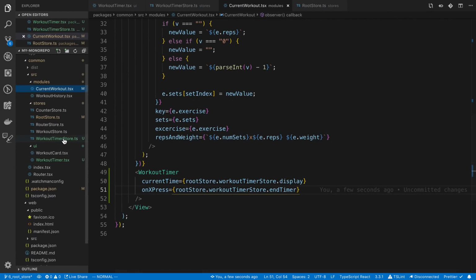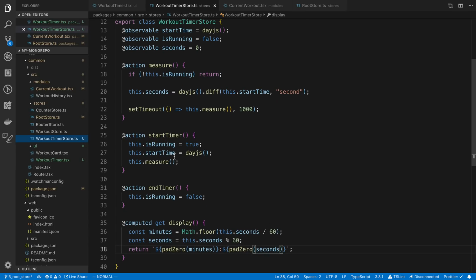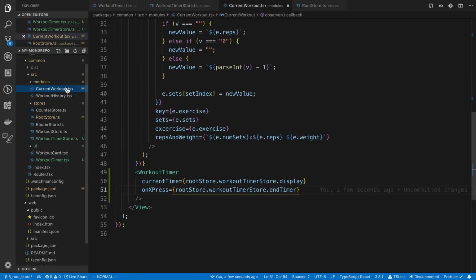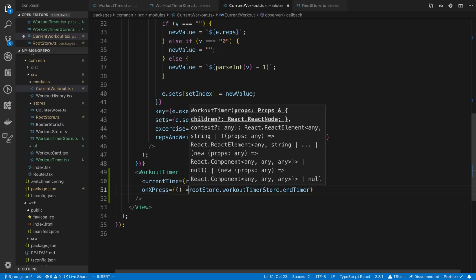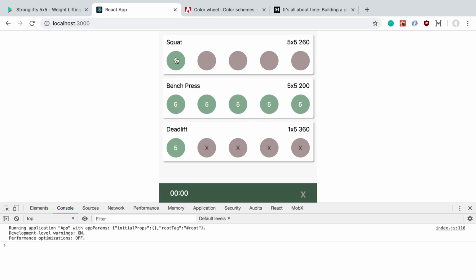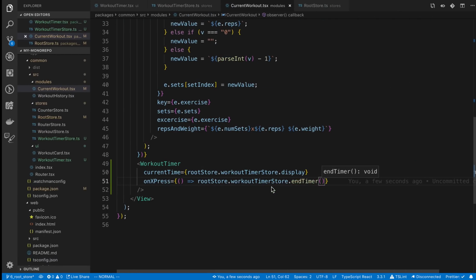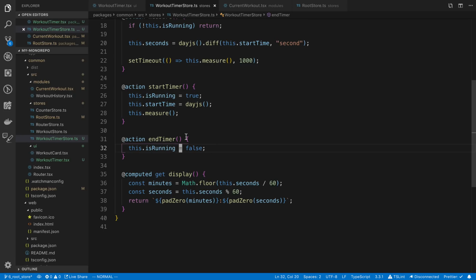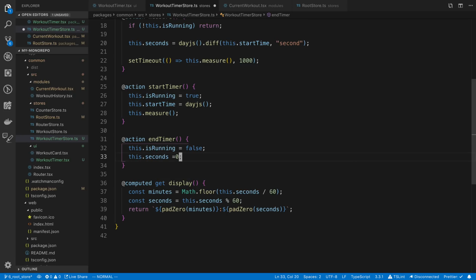Oh, what happened to this? Workout timer, what did I do? This dot is running is now false. I wonder if it's because I didn't call it in a lambda. If I do that, I wonder if it works. Let's see. So start it, increment, do that. Yep, and it looks like, I guess I'm not resetting the seconds to 0, so that would be a good thing to do. But that stopped it. I'm actually not sure why I need to do a lambda with this. Probably something to do with it being an observable or something that was causing it to do weird things. So in this, we're going to say this.seconds is equal to 0 too.